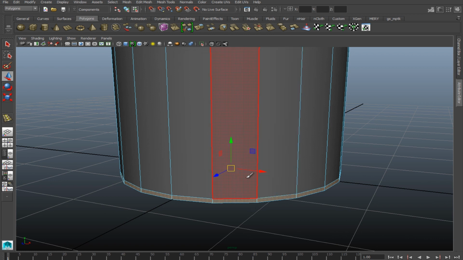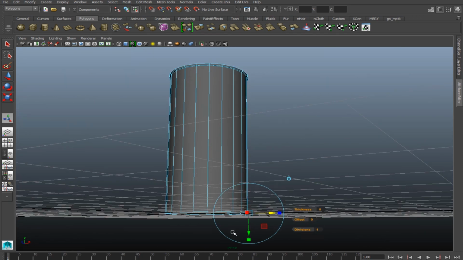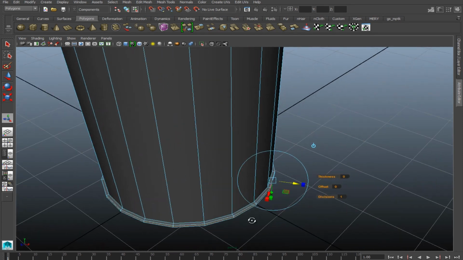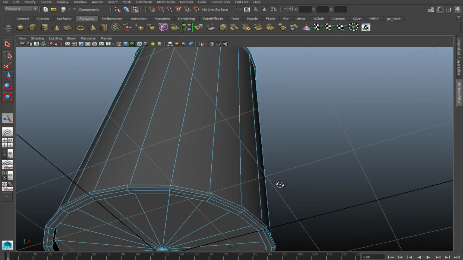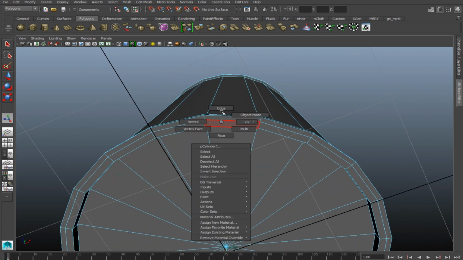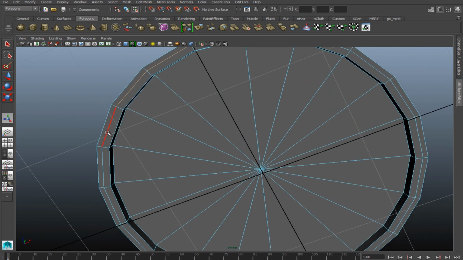We can't hit G right now to redo our extrusion because that wasn't the last tool we used, so we have to shift, right click, extrude the face, and again we'll just bring it out. You want to kind of match it to the same depth as that, which wasn't that much, so that looks pretty good actually. And we'll keep it there. And don't forget, now we'll go ahead and right click, select our edges, and we're going to delete all these edges. It's going to make it a lot easier.